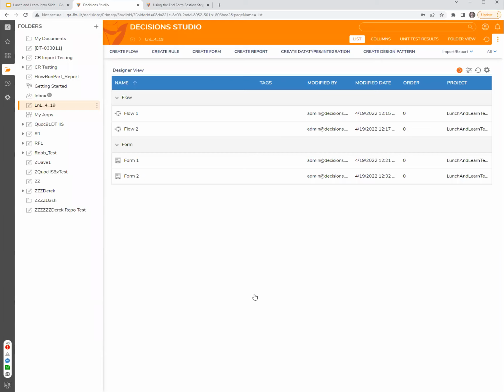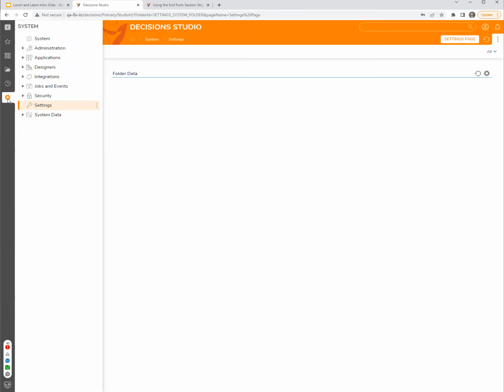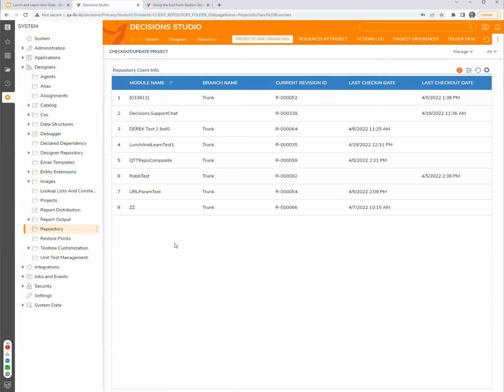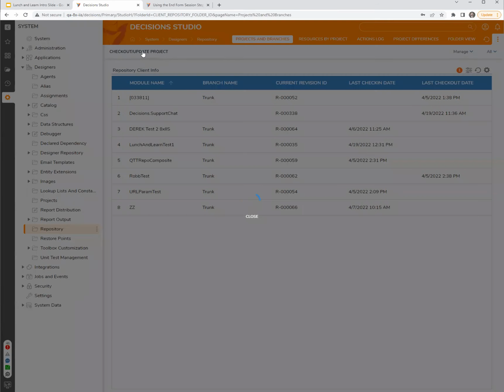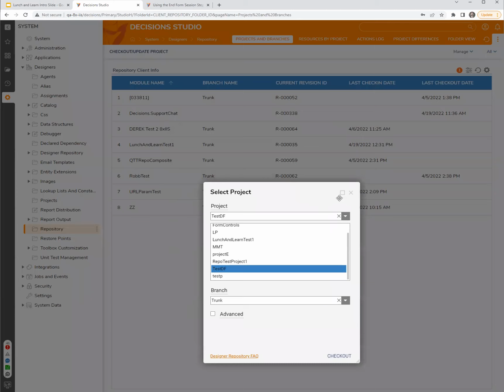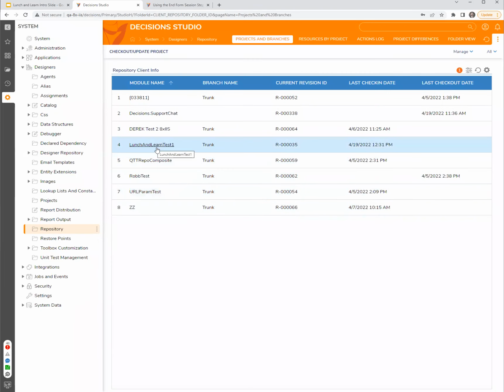Yeah, so it's like Git, only not as strict, which is actually fine. And then I assume there's like a commit to production, or is that a? Yeah, and what you would actually do is come into production. You'd come to system designer repository, you'd find your project. So imagine I'd come check out the project for the first time. Let's assume I'd select it and check it out on prod, and it would then download and deploy itself onto production. If the project already exists and I wanted to get a more current version or switch the branch, I'd come to the same location and say check out project or change branch, depending on what version control.